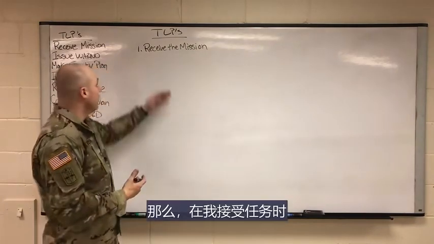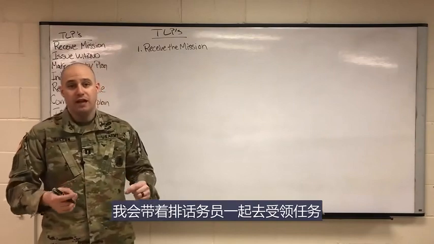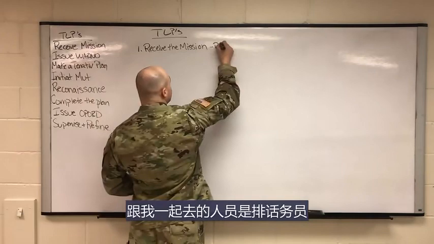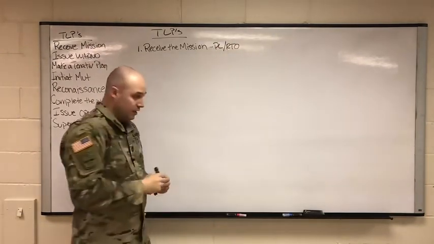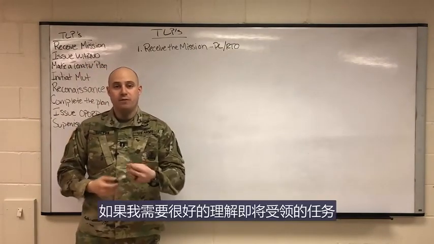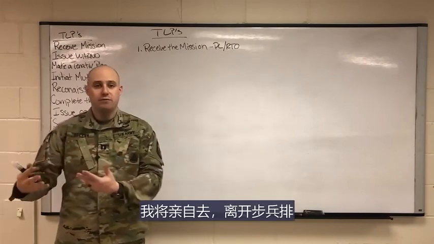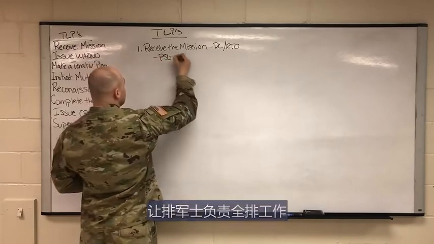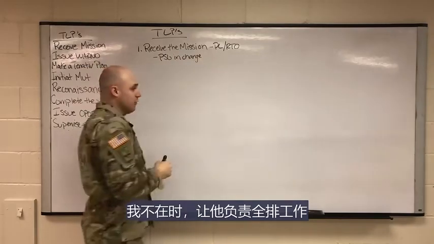All right. So what I do when I go to receive the information is me, the PL, I bring my RTO with me. So the people going with this are the PL and the RTO. And what I do, especially if I want to make sure I'm getting a good understanding of the mission, is I remove myself from the platoon, meaning I leave my platoon sergeant in charge of the platoon, and I remove myself from that.